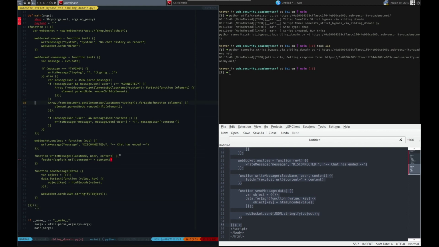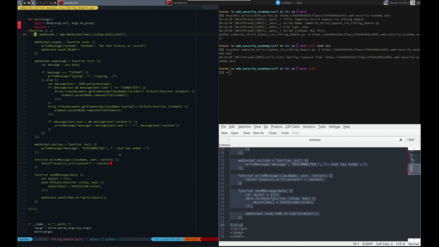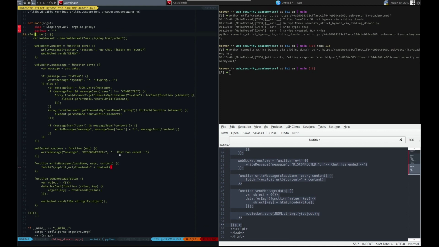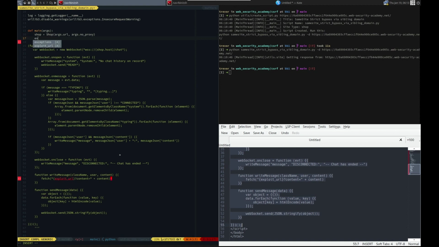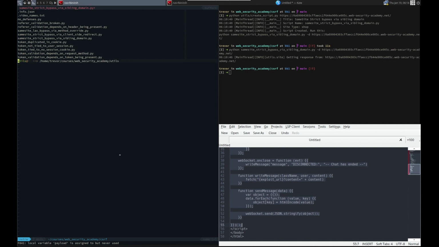Okay. Payload equals this. Shop, we need F. We need to get the exploit URL. Light URL equals shop.get exploit URL. I'm pretty sure that's right. Let's check.